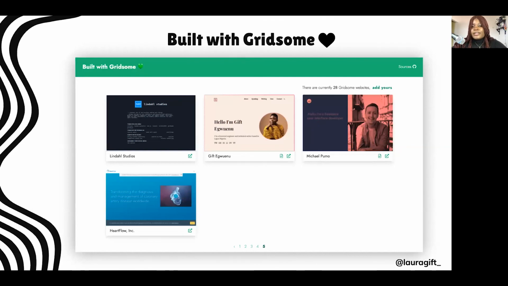Now, there are some amazing websites out there that are already using Gridsome in production, and I would like to highlight some of them. There is this great website called Built with Gridsome that has websites already built using Gridsome. As you can see, these range from SaaS websites to personal websites to even e-commerce. There are some e-commerce websites being built with Gridsome. That just gives you an idea of how the Gridsome community and ecosystem is growing. So I'd like you to check them out and also check out some websites that already use Gridsome in production.